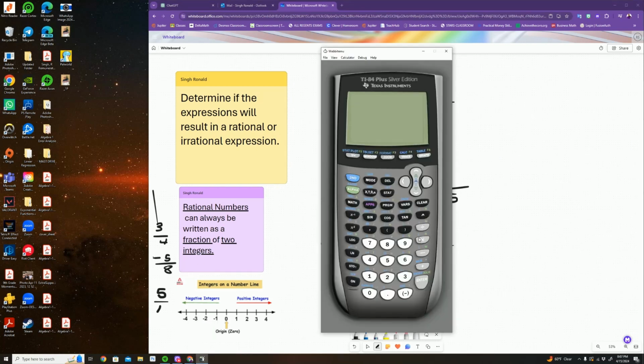What we could do in a calculator, if you want to check if something is rational, and you have that Texas Instrument, you can say, what about 5.25? How we can check if this is a rational number with a calculator is you go to Math, you hit Fraction, and it's going to turn this number into a fraction if it is rational. So we press Enter, and 5.25 can be written as 21 over 4. So this is a rational number.